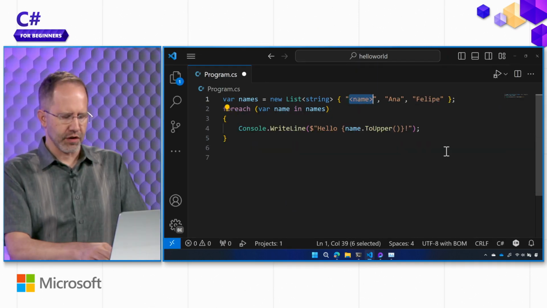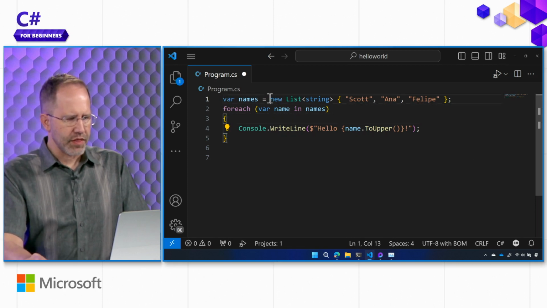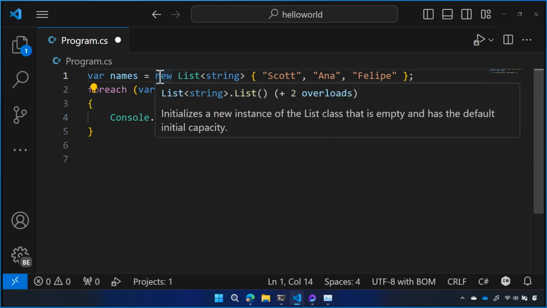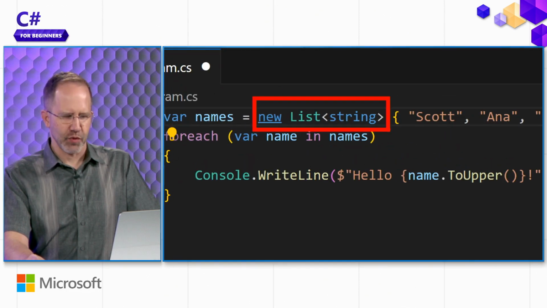And then inside here, I'll just put Scott instead of name. There's a lot going on here. We have a new keyword here called new, where we are newing up. We say newing up an item, or we are creating or constructing an item. Who would say newing as a verb besides programmers? Only programmers. We're creating an object. We're making a list. Someone might say, if they're sitting with you as a pair programmer, go ahead and new up a list. So we've newed up a list of string.